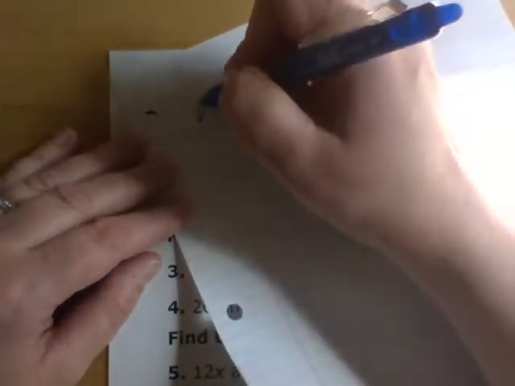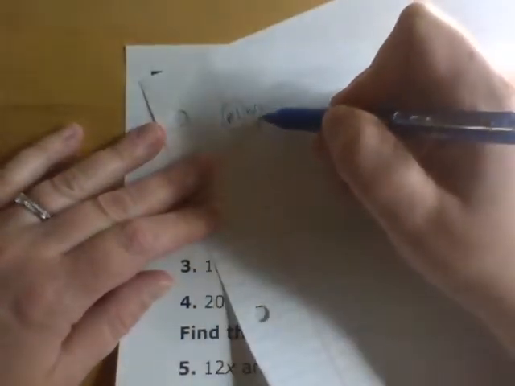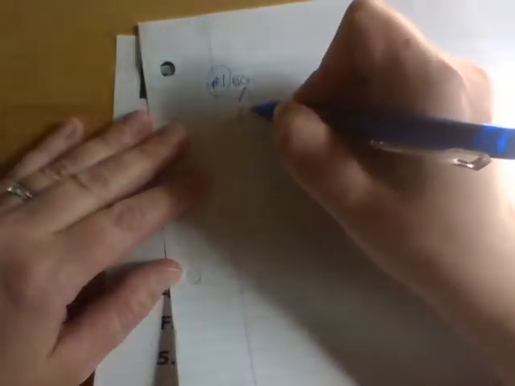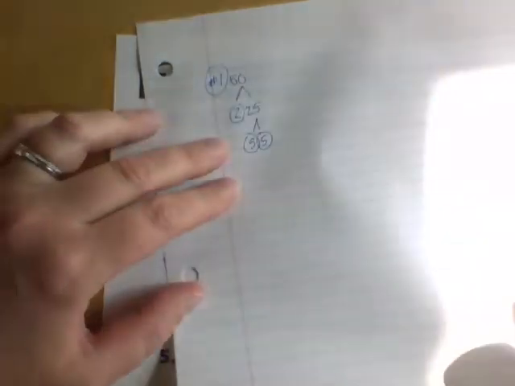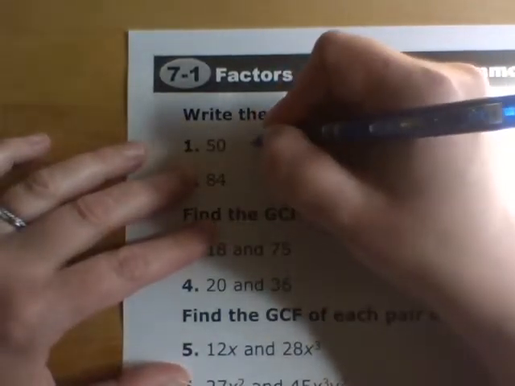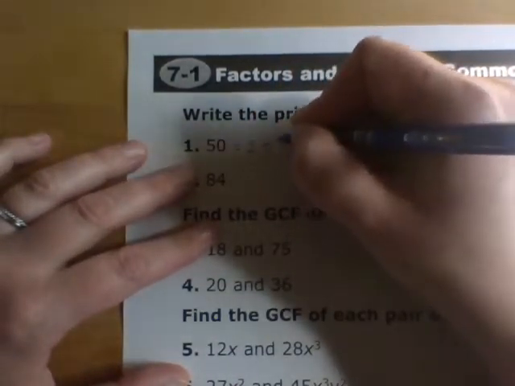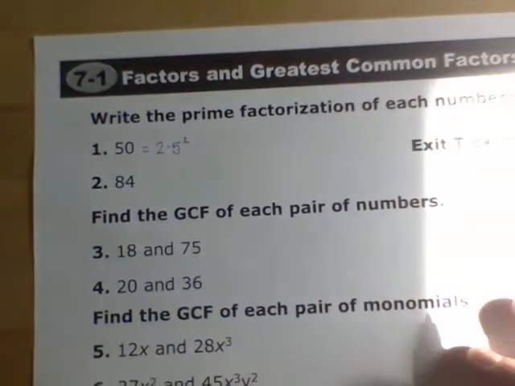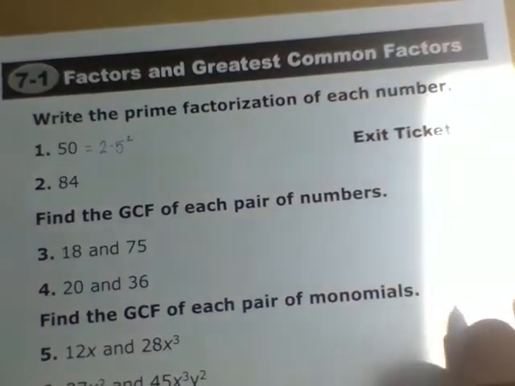So the prime factorization of 50 in number 1 here is breaking it down into its pieces. So for instance, 2 times 25. 2 is prime, so that one stays, but 25 is not. And that's 5 times 5. So that means that a 2, a 5, and a 5 are going to be my prime factorization. It's nice if you write them in least to greatest number and then use powers if you can. So 50 is 2 times 5 squared.